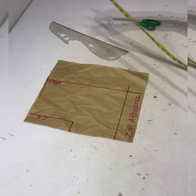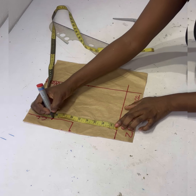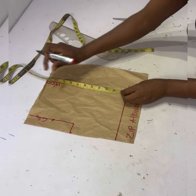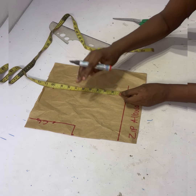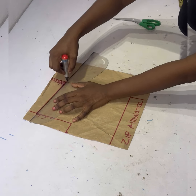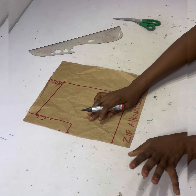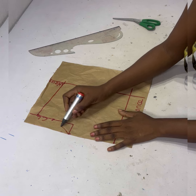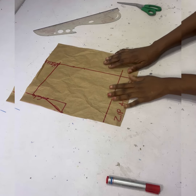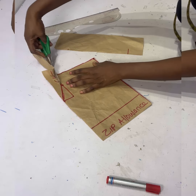What I'll be doing next is at the chest line, I'll place my bust measurement divided by 4 and then add 2 inches for my sewing allowance. At the waistline, I'll place my waist measurement divided by 4 and also add 2 inches for my sewing allowance. So I'll go ahead now to connect my lines. For the back neckline, if you want it a bit deeper, it depends on your preference, you can bring it down, but I just want mine straight. I'm just going to blend in the armhole this way. So we're good to go with the back. I'll go ahead now to cut out the back.